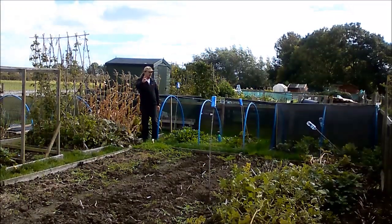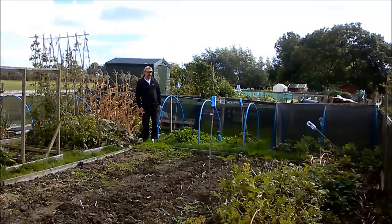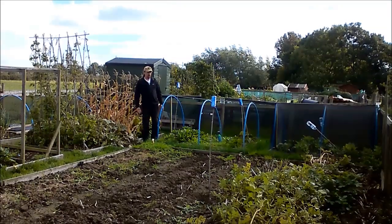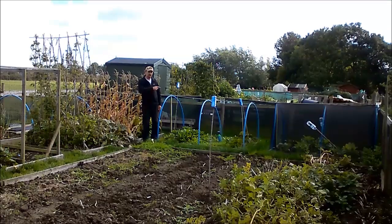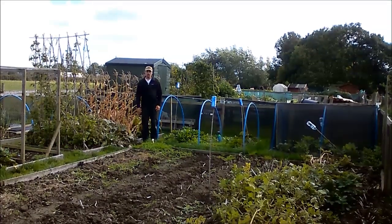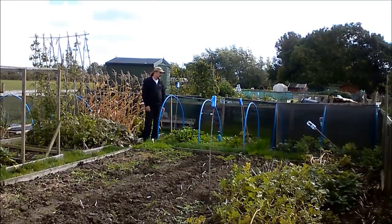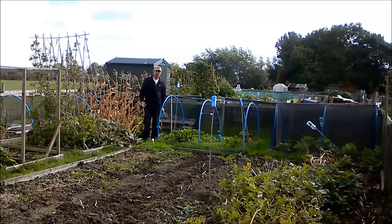I need to get some potatoes out. I've still got my Sarpo Mira tops, which look like they've had a bad case of blight, to be honest, on some of them, but they'll come out. Well, some of them might do anyway. See what I get done today, but the main thing today is to try and get some potatoes out and just have a bit of a tidy up, get as much done as I can. So I'm not going to video everything. I'll probably give you a quick walk around in a minute, and then I'll put the camera on at the end.